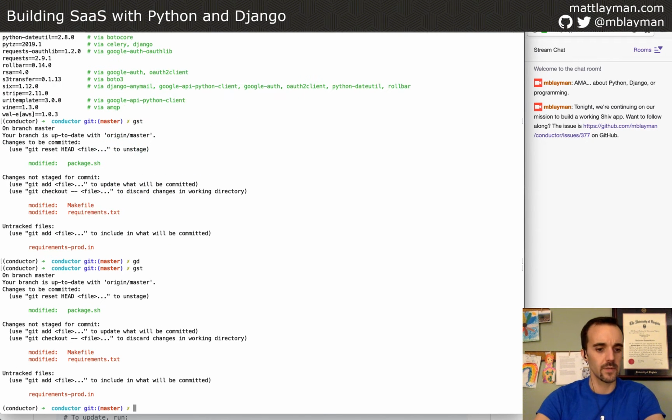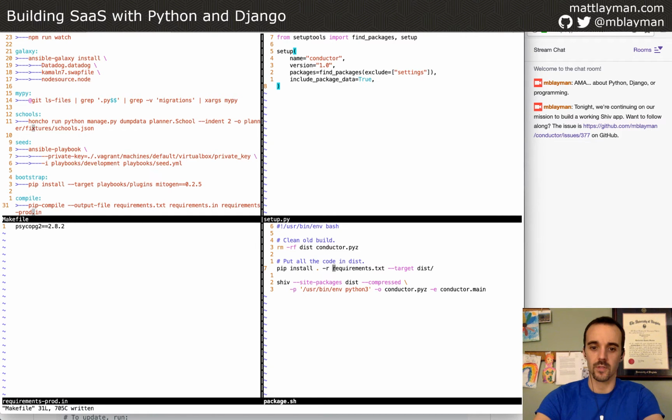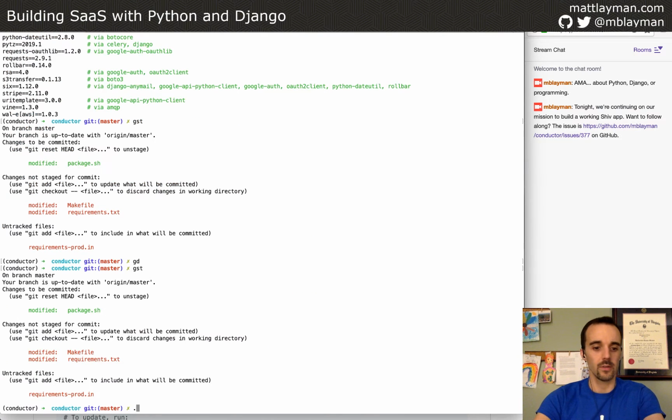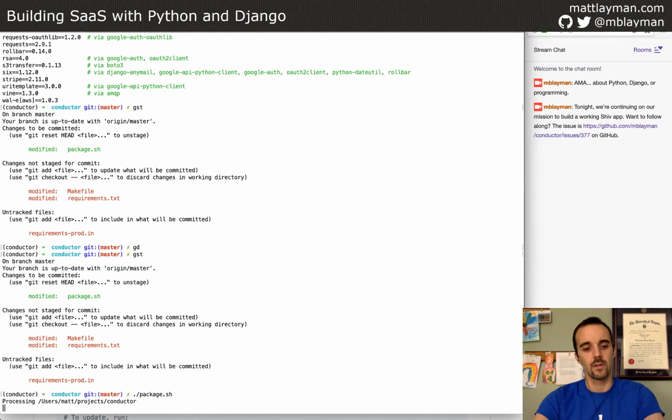So we have this stuff, and it's now time to try and rebuild our package. The script I showed you earlier that was doing all this cleaning and pip installing and then running the Shiv command was called package shell. So let's rerun that. It's going to take a second, because it's going to go do the pip stuff, try and pull all that down, put all that stuff into a dist directory, and then go through the package building.